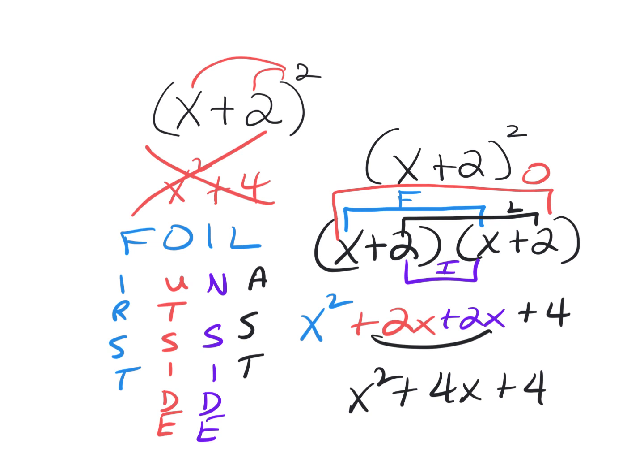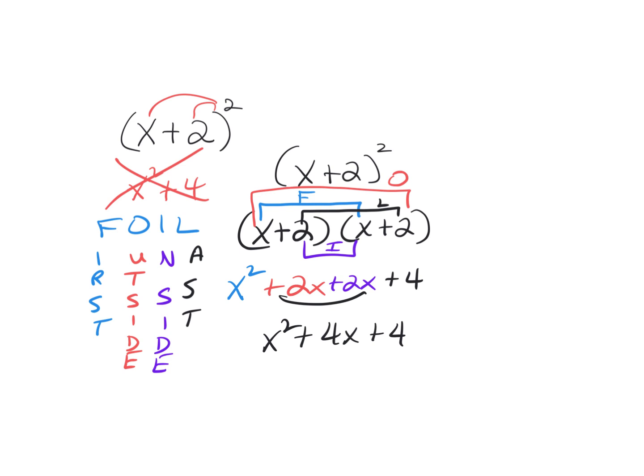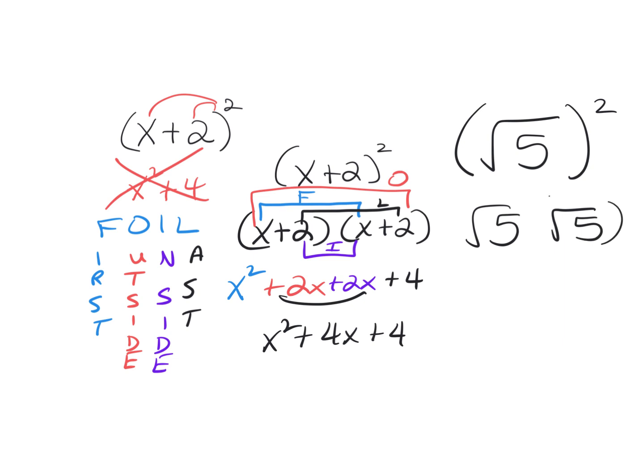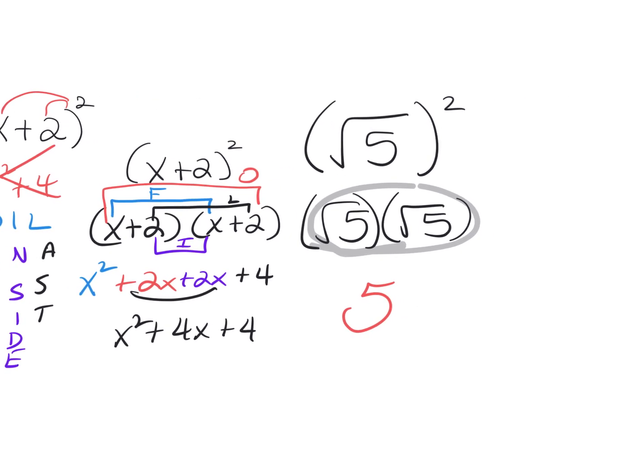The other thing I want to review with you is when you square a radical. Let's say we have the square root of 5, and I want you to square that. Again, it means square root of 5 times square root of 5. If you remember from the beginning of the year, whenever you make a pair of square roots, that just comes out of the radical. The answer here is 5. Another way to think of this is multiplying the 5 and the 5, then it's the square root of 25, and again you get 5 as well.